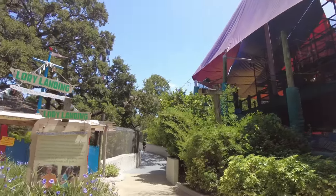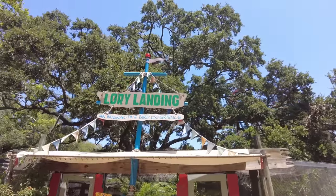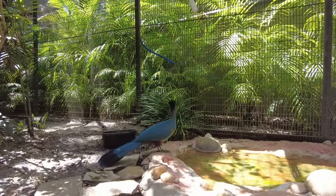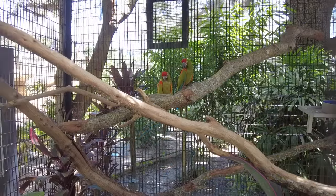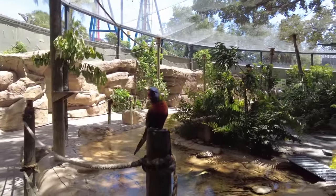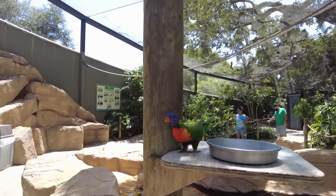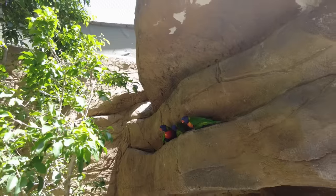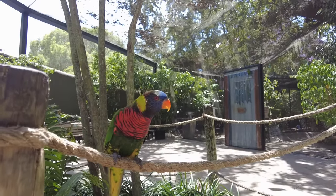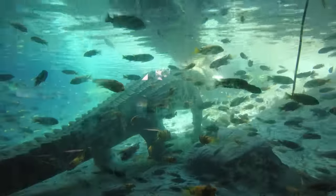Just north of the Land of the Dragons and connecting to the bridge that leads to Stanleyville, a sizable aviary known as Lory Landing opened in 1998. It's covered by the shade of two large oak trees, and inside is a series of small aviaries full of rotating exotic birds. The main attraction is through the doorways into the main exhibit, where you can walk around a nicely landscaped area full of many different birds but mostly lorikeets, a parrot that specializes in feeding on nectar and is found in Australia. If you choose, nectar is available to purchase and the birds will flock to you, and it's still a nice addition that's mostly out of the sun and is a fun way to get closer with some of the animals. Busch Gardens had just gone through an impressive decade of expansion throughout the 90s, but with the turn of the century, their momentum just keeps on going.